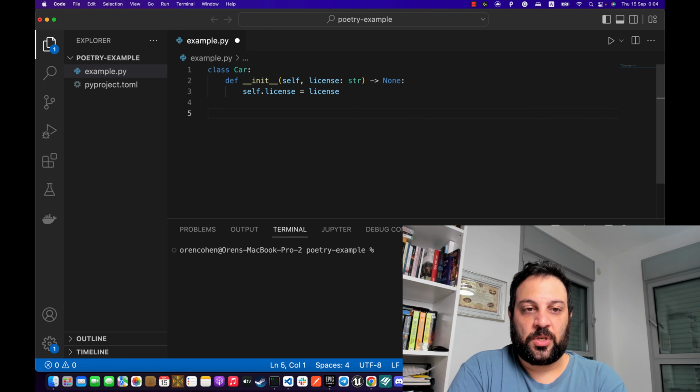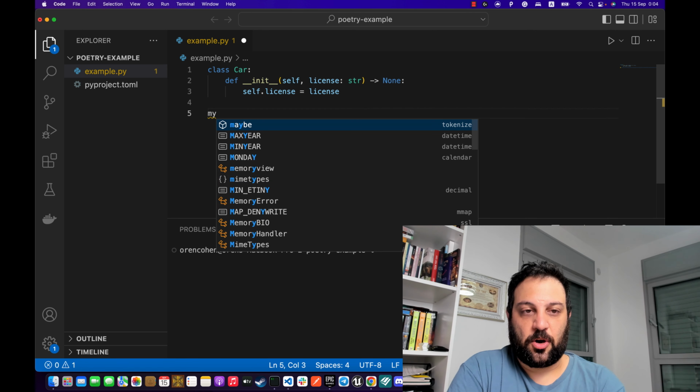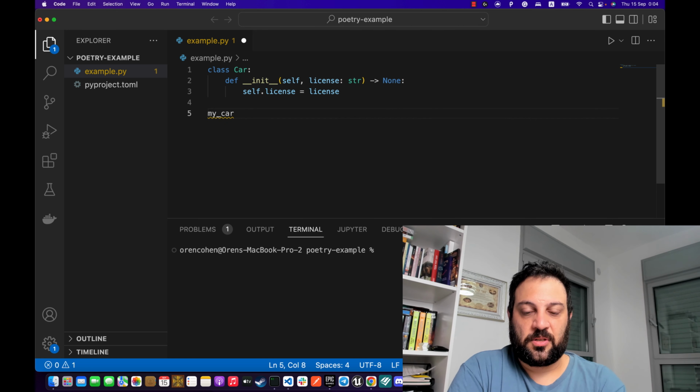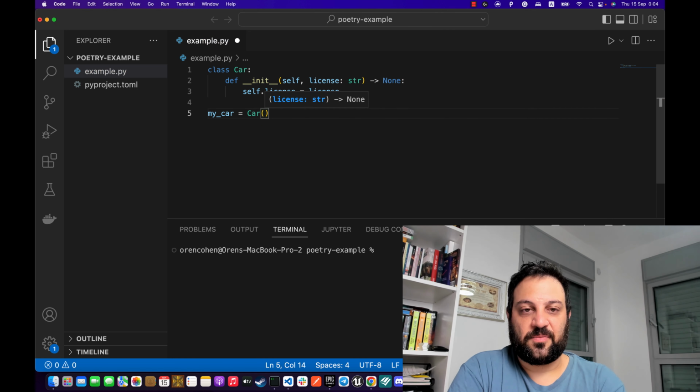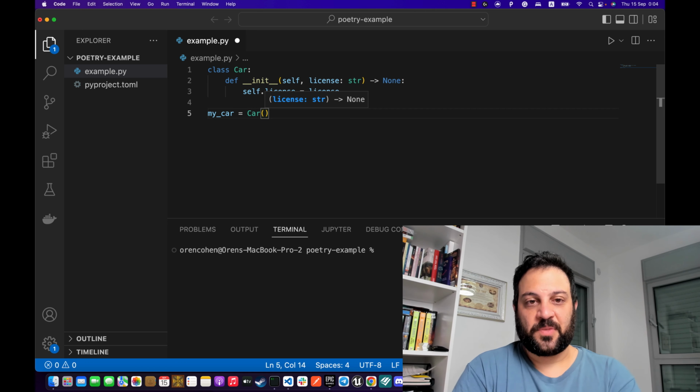I'm going to create a new object. Let's say my car equals car, and there you go. Visual Studio Code already tells me what it expects to receive. So here we go.